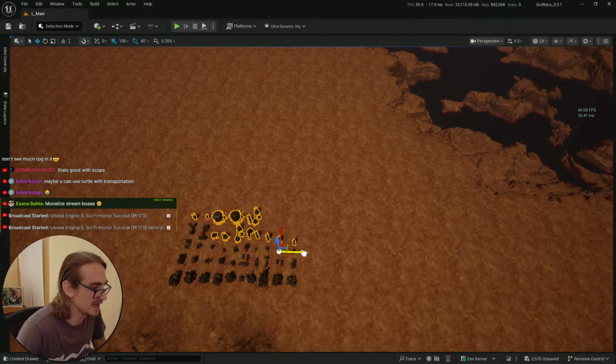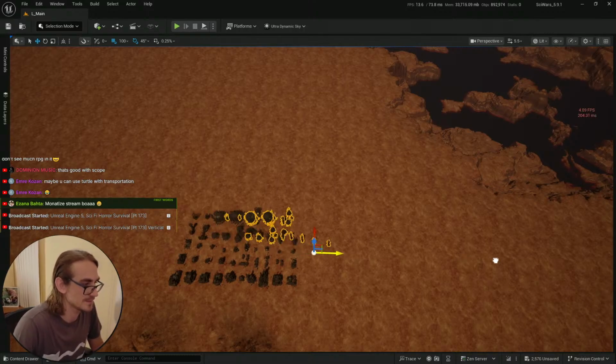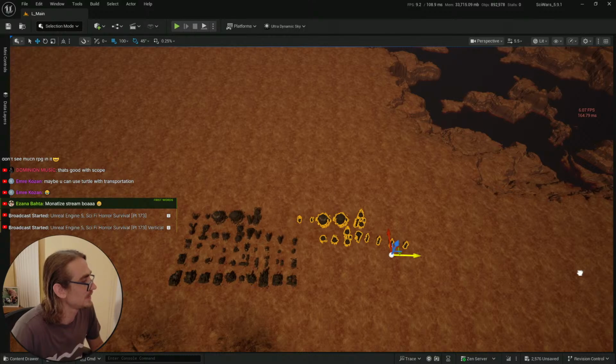Okay, so we're gonna move it a little bit. And I wanna push it out of that data layer.